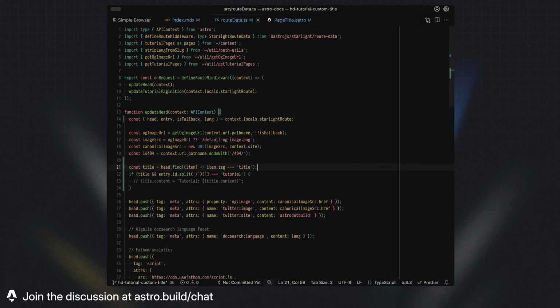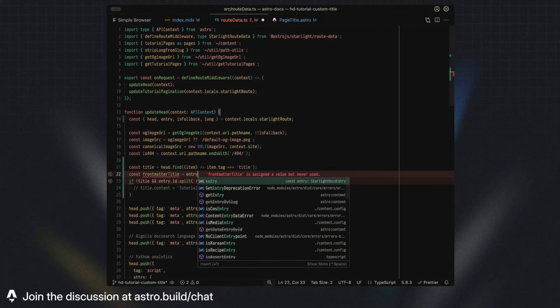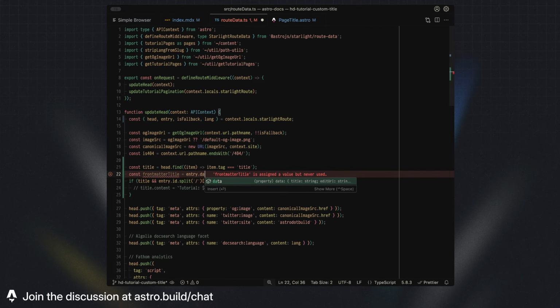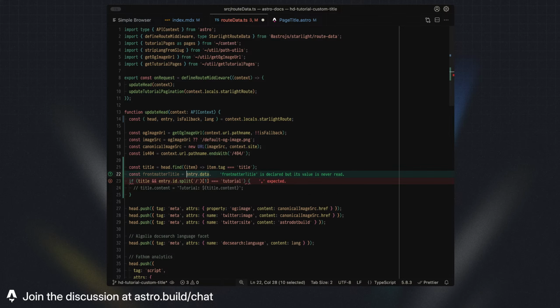So what we can do here is try to find a title defined in the front matter. Everything defined in the front matter is actually entry.data in the Starlight data.